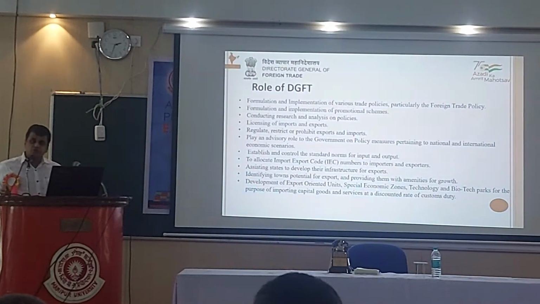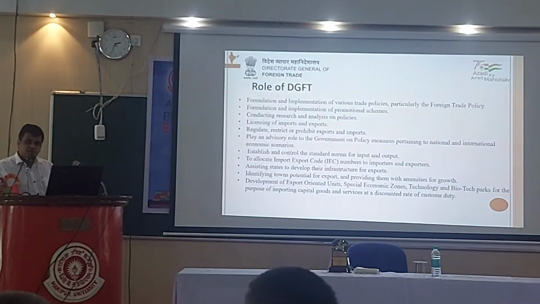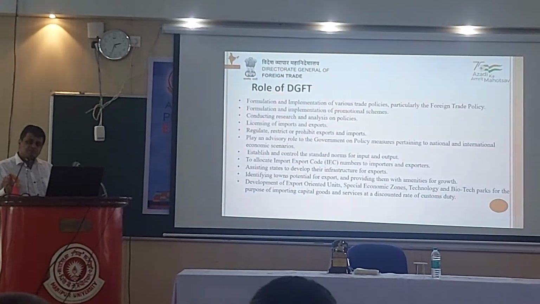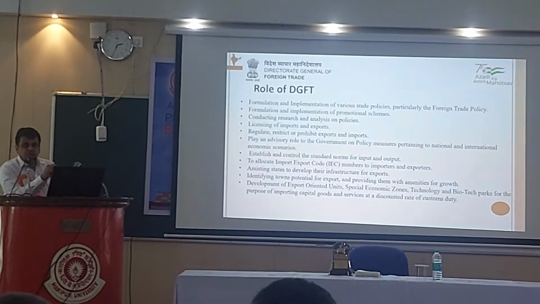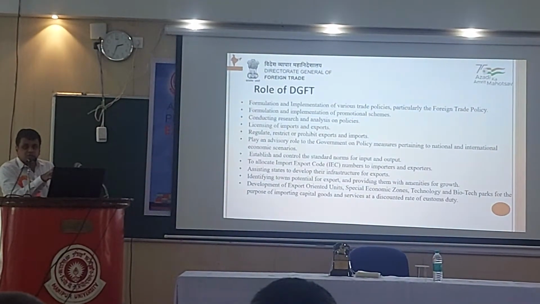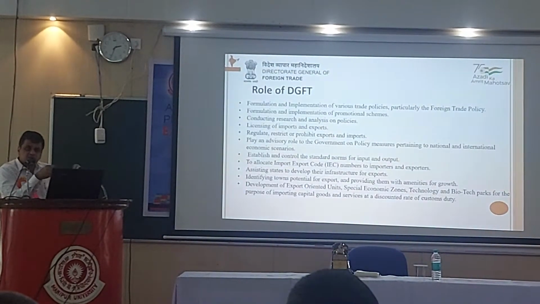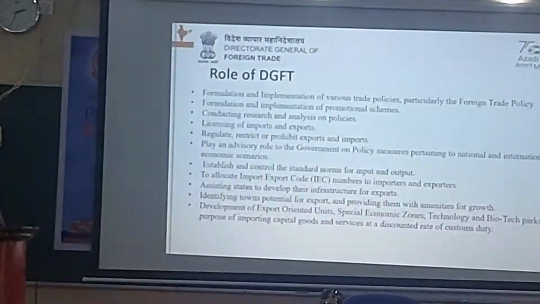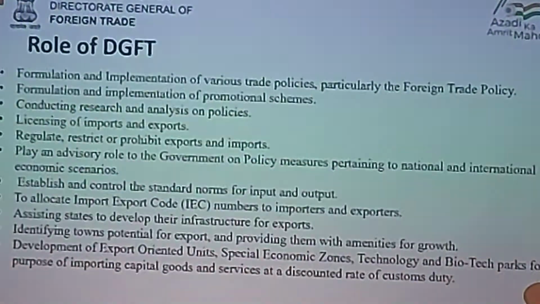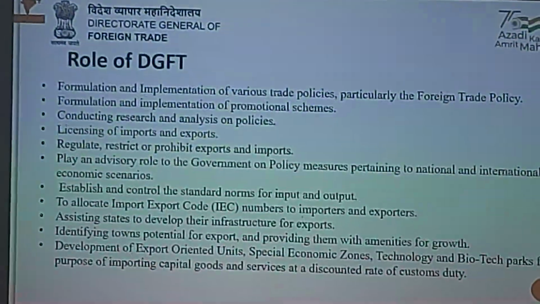EOU is a demarcated area or firm which is specifically for export purposes. It is notified by the government as an export-oriented unit. No taxes are levied on it, and certain benefits are extended to an EOU. I don't want to go into details because if I tell you details, maybe by next month there will be a new policy. So we are waiting for the modalities of those.